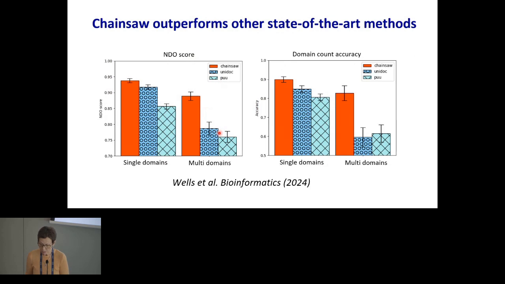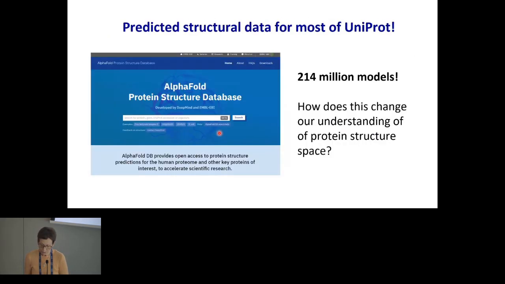I also want at this point to say something about the PUU algorithm, which we used for years, by the really brilliant bioinformatician Lisa Holm. She also developed DALI. Many of you may be familiar with that. So again, she's a real pioneer in this field. And her algorithm is wonderful, but it's too slow to use. So with these tools, we had a very fast and accurate method for chopping domains.